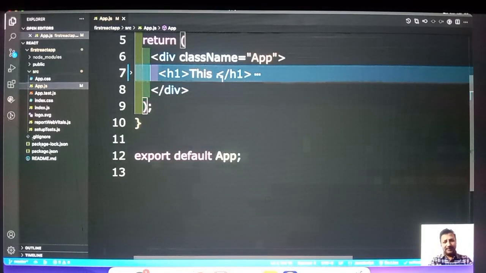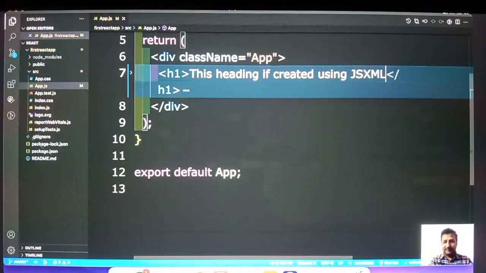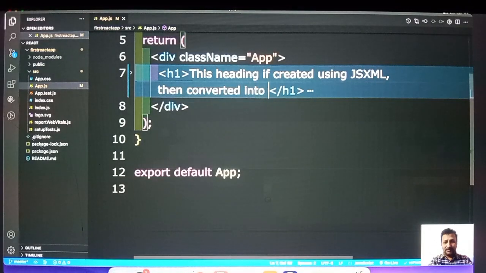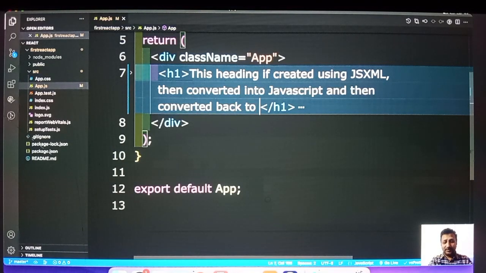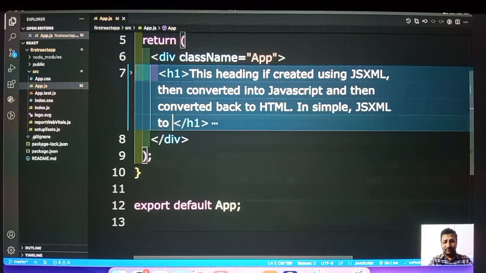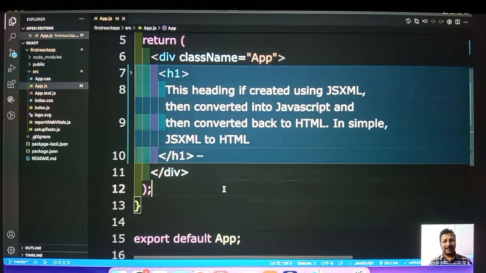This heading is created using JSX and converted into JavaScript and then converted back to HTML. In simple terms, JSX to HTML. That's what I have created.